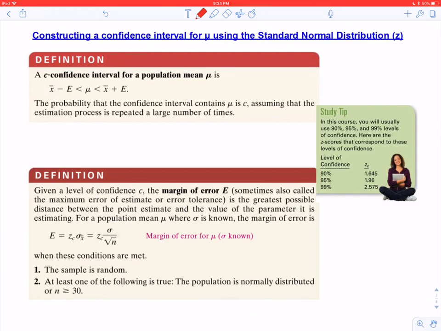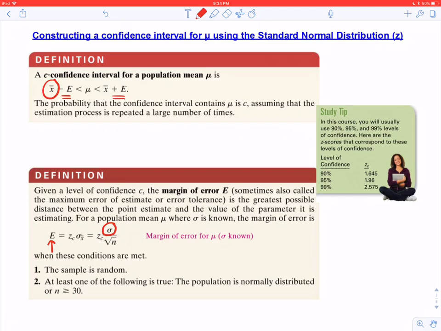So when we start to analyze a data set, the first thing we're going to do is write down everything that we know, like we always have. So we're going to look for a value of x bar, a sample mean. We're going to look at our standard deviation, which will either be a value of sigma or a value of s. And then we're going to use that to calculate what we call a margin of error. And that margin of error will be allowed on either side of the sample mean. That's the basic format for constructing a confidence interval.